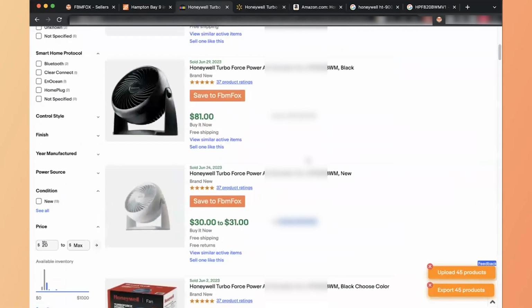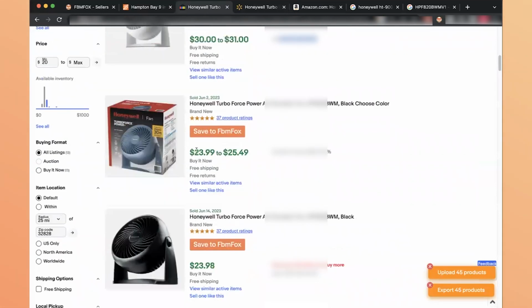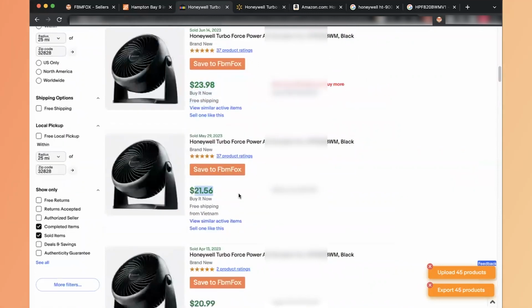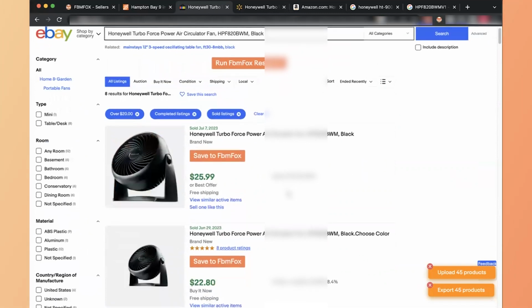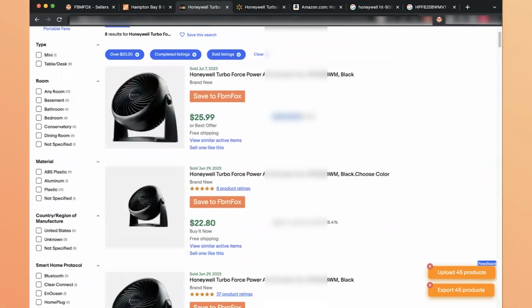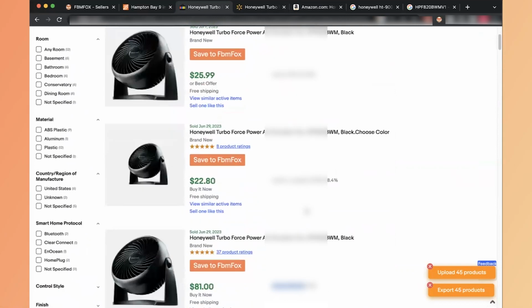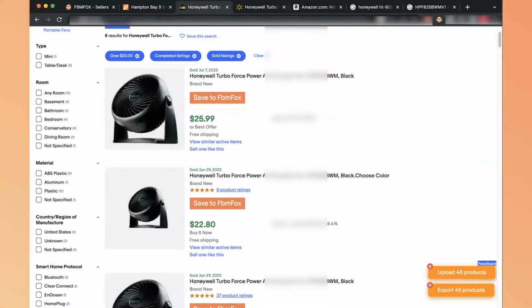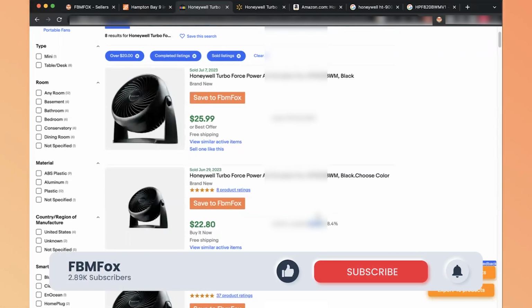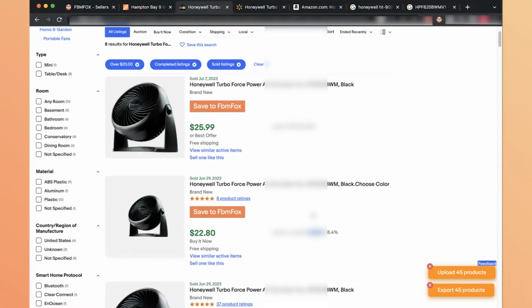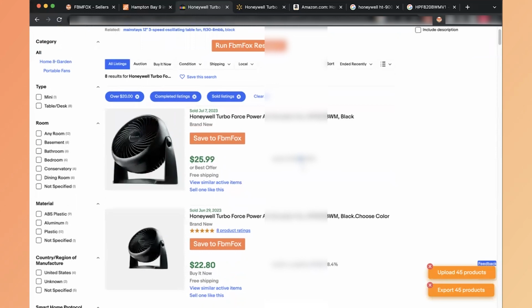This is likely a drop shipper because it's the same item, just a different color. So is this, so is this, so is this. So it looks like this is a common drop shipping item. Now the easiest thing to do from here is, this is a seller, this is a seller, and that's a seller. Generally, if a seller has more than 10,000 sales, it means they're probably not a drop shipper and instead an actual company. You don't want to copy from them because those are items that are likely not being drop shipped, and you don't want to compete with a company that's selling at their normal prices. This guy only has 2 sales.